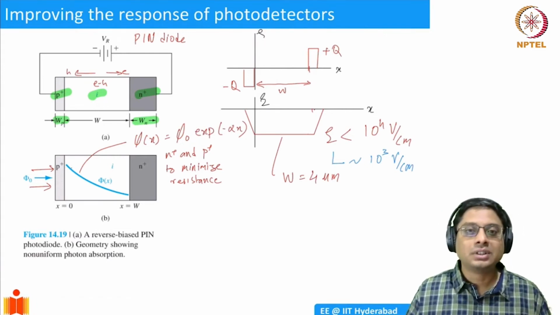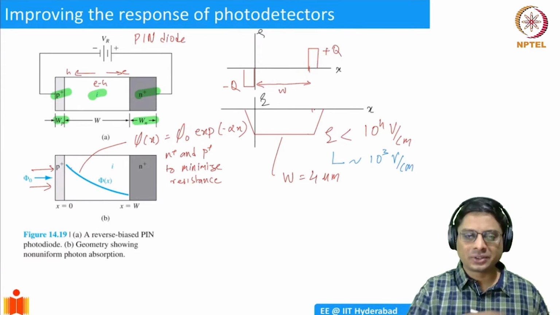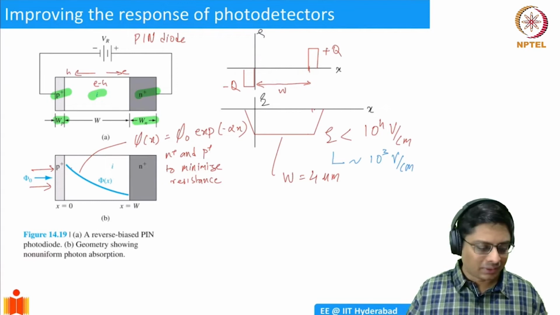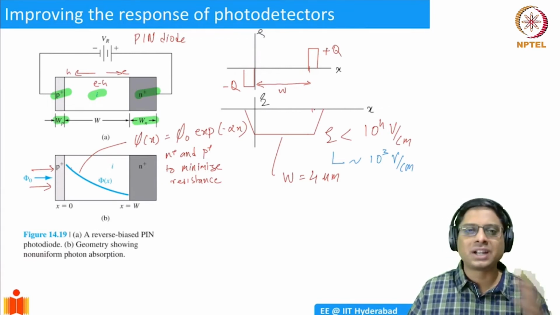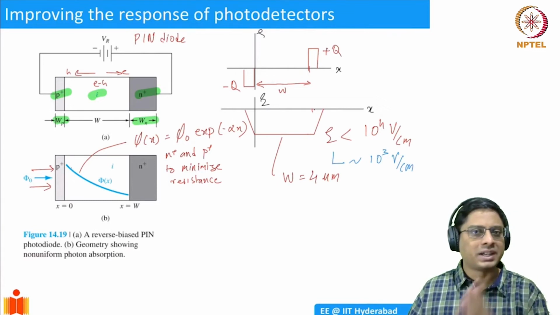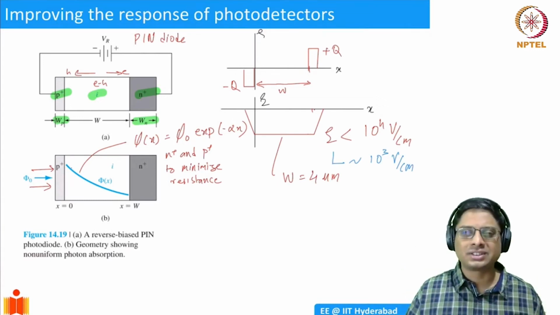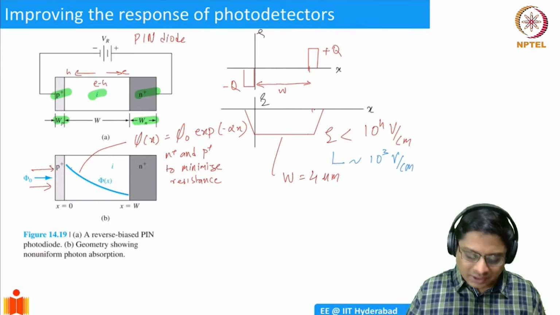So now, what will be the current? In the previous case, we assumed that the electron holes are produced uniformly, but once you have a sufficiently long depletion or intrinsic region, it is not going to be true anymore. And that is why I said that the expression JL equal to Q times width plus LP plus LN times the GL is an estimation. It's not really correct because we are ignoring the decay of the photons. Okay, so what will be the current?